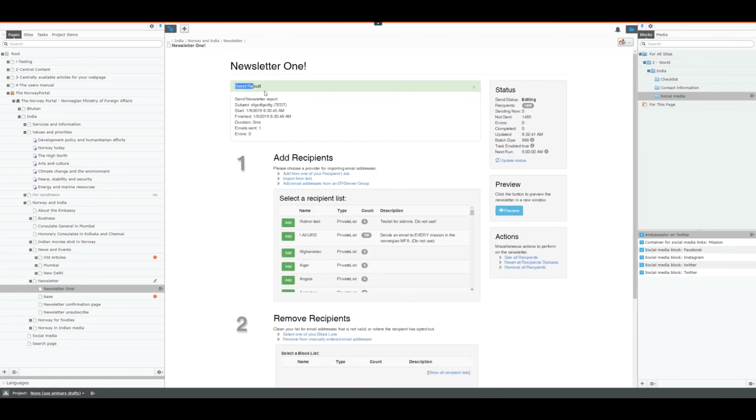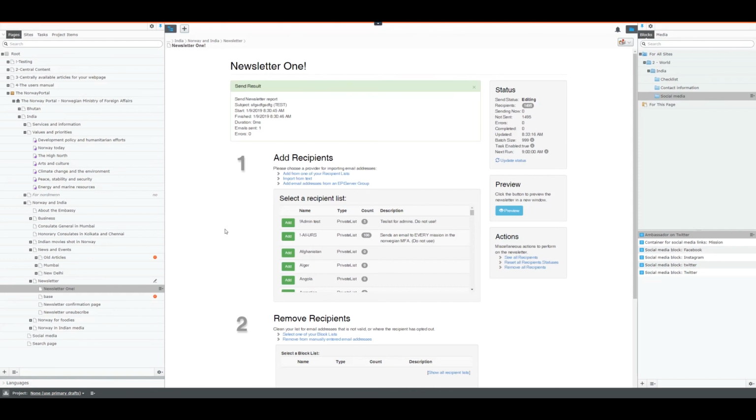It will give you a send result. It will tell you that it sent 1495 emails, and you will never see an error message for people with email accounts that are no longer in use. So the list will not cultivate itself automatically. In some cases people's emails have been removed and things like that, so people will have to cultivate that themselves.